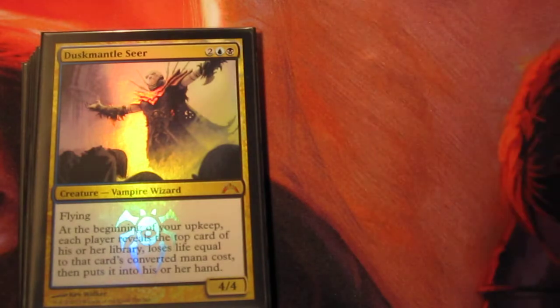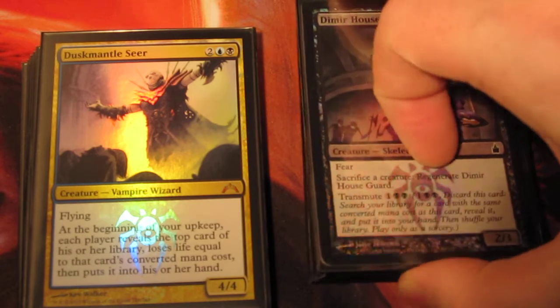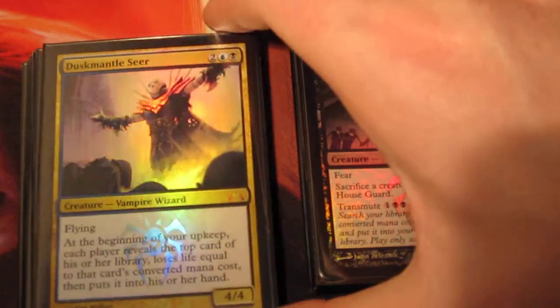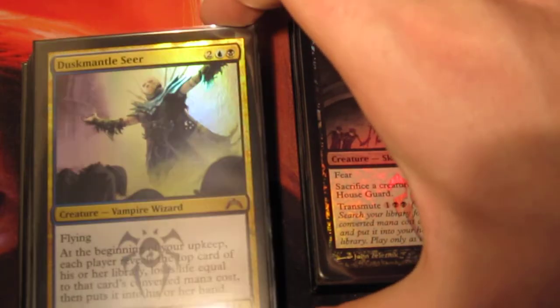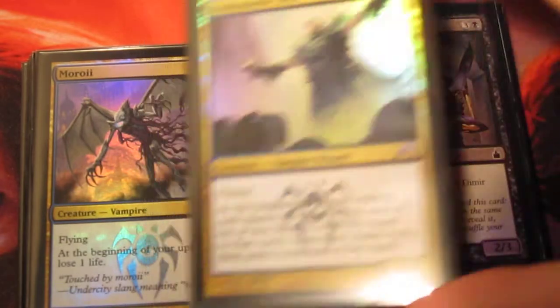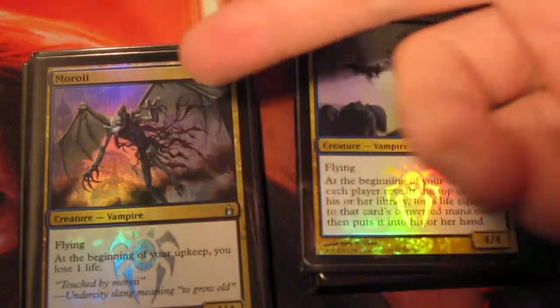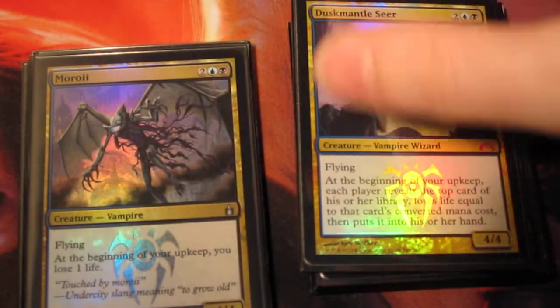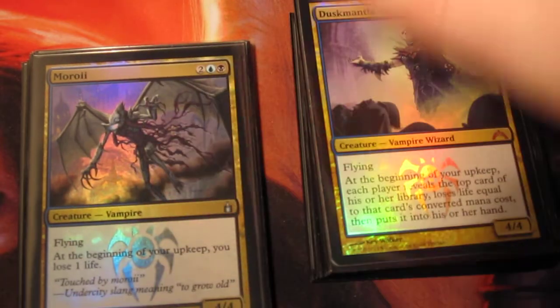Duskmantle Seer is cute. It's like a Bob, or a Dark Confidant for everybody. There's not a lot of super expensive cards in this deck, so it's decent, but at the same time, making your opponent draw is not always so decent in a 40-life format. But I mean, a 4/4 flying with a bad upkeep, again, in a 40-life format, this one's not so bad. It's really cute to see power creep here when something like this used to be really good.